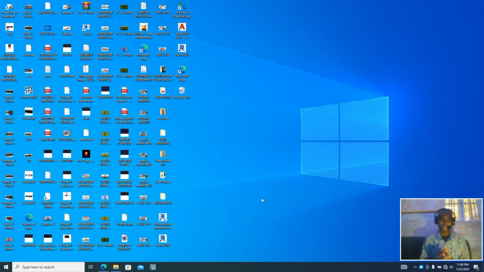Remember, last time we discussed the interface. We are now conversant with our Revit interface. So today we will be introducing ourselves to building modeling. As I told us, we are going to be working with our schedule. Gradually, we'll achieve our aim and goal of being able to model with Revit.